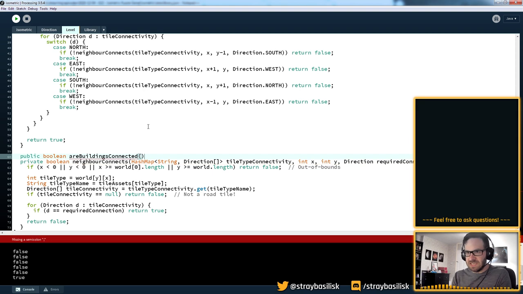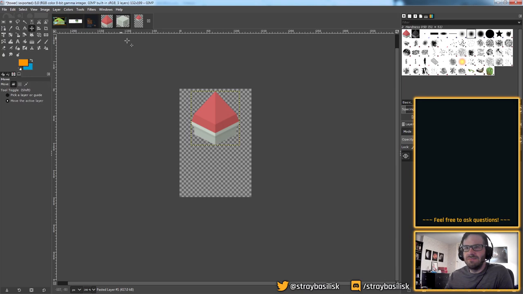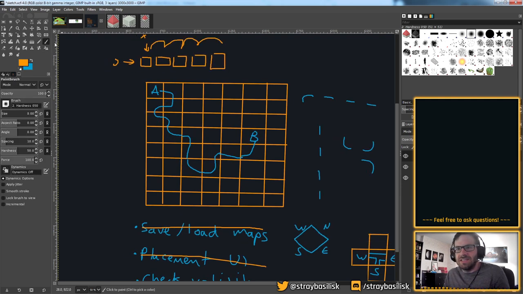Are the buildings connected? It's a little bit more complicated. This is definitely going to be a graph theory type deal, but I think I can explain relatively simply how this works. Going back to our map here, the logic will be that we keep track of which tiles we've checked, and we start at the position of the tower.